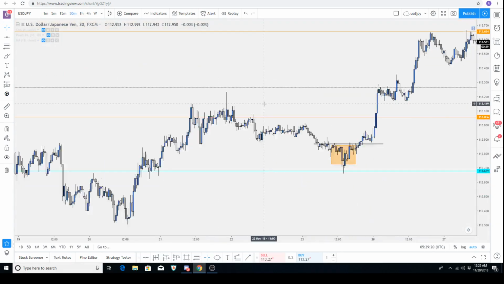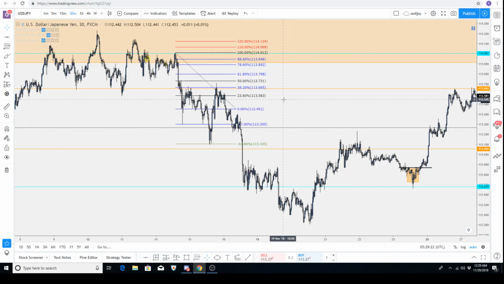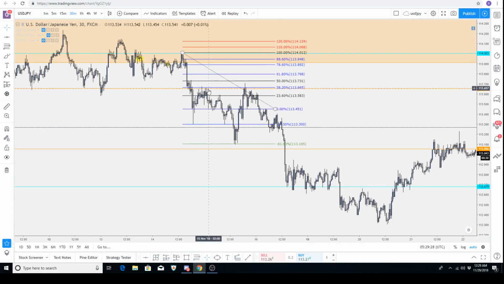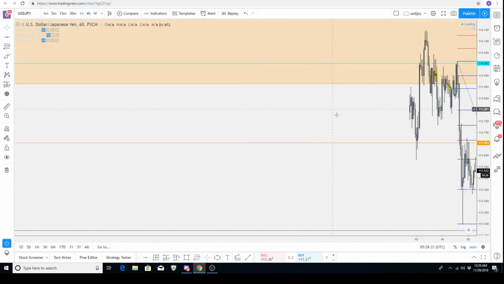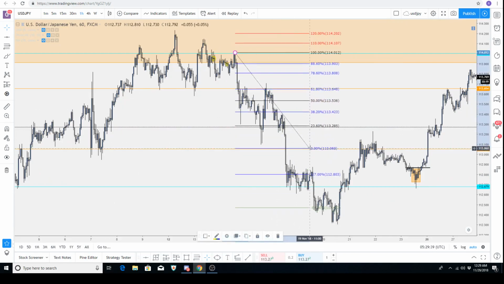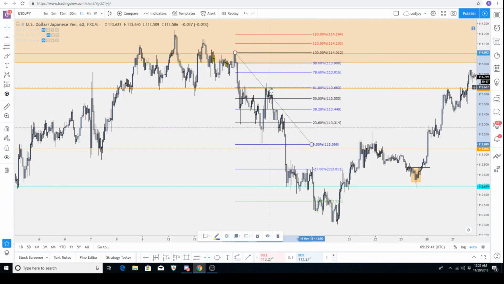I'm going to break this down to the 30-minute time frame just to get some more detail. So I would actually consider this to be a 23 continuation because I didn't see a candle at least touch this area. So this would be a 23 continuation level, and that does not count as a lower high or a higher low point. So then I'd drag it to the next lower low before the market pulled back significantly. As you can see, that was at 61.8.